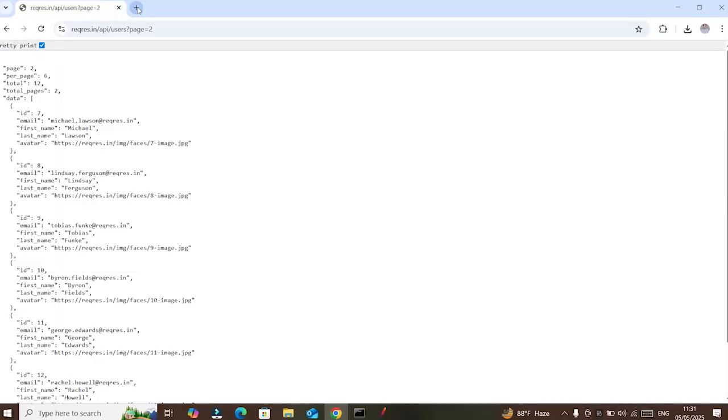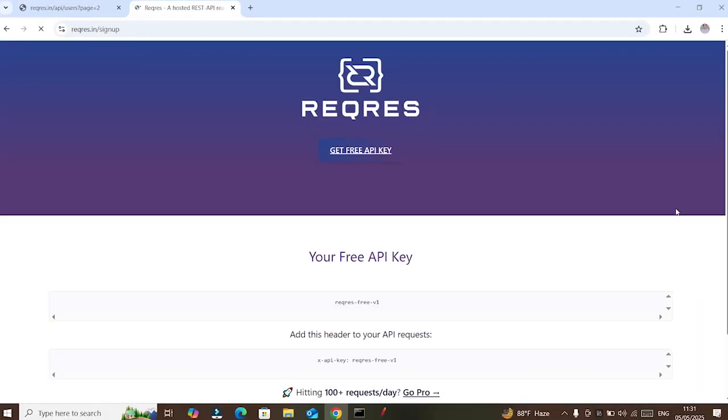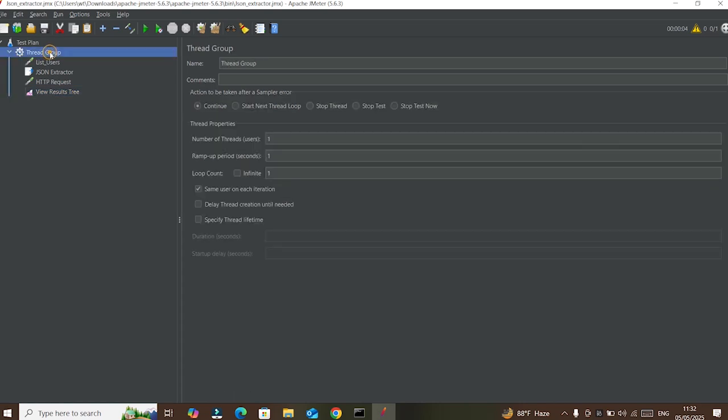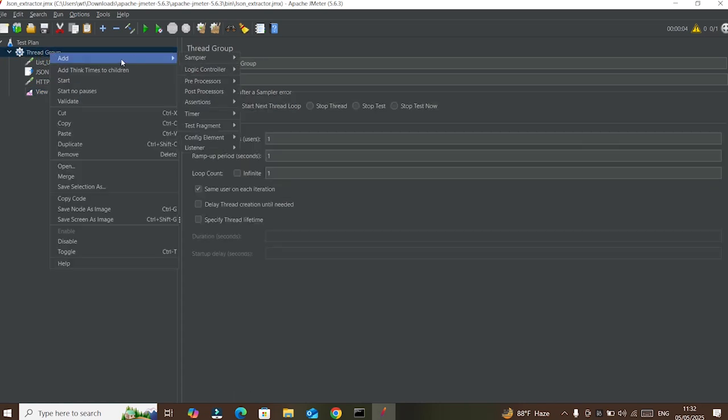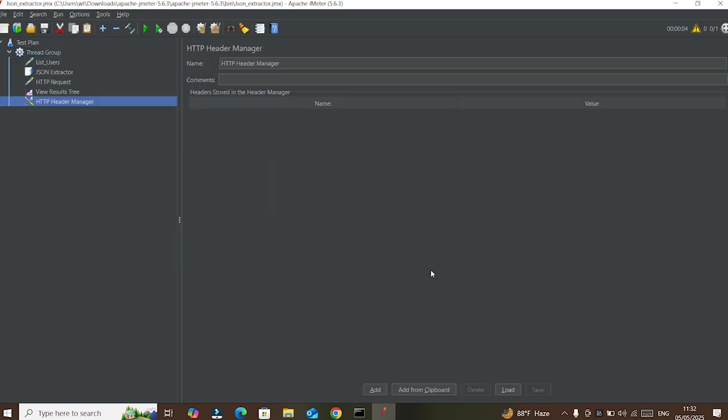Open this URL and here you can view the API key. We need to add this key in a header. Add this header to your API request. So here we will add the header manager. Right click on thread group, config element, and then click on HTTP header manager.